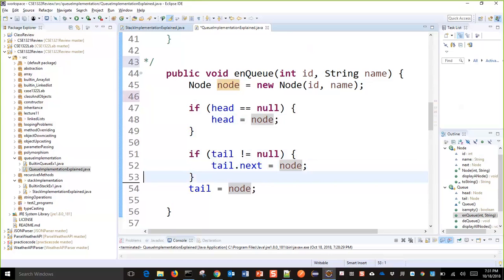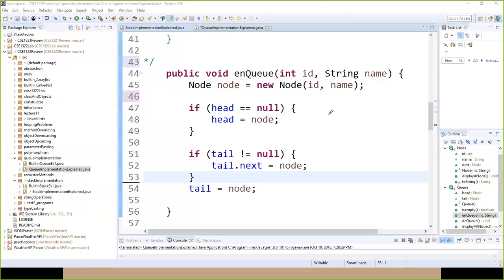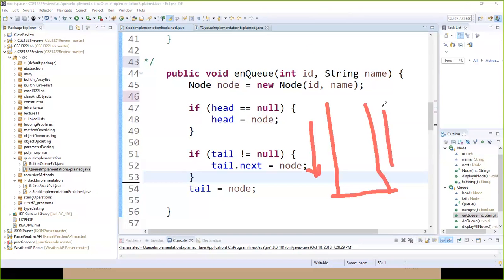Because unlike a stack, in a queue we are adding an element at the next, at the bottom. When we discussed our stack, we said that it had one side closed, so the push operation came this way, and the pop operation went the same way.